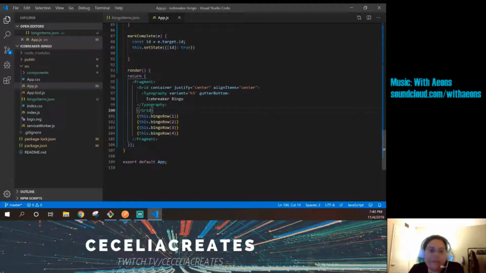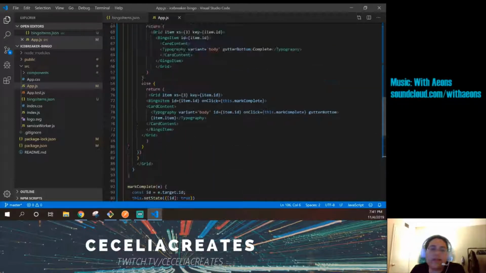And then we can kind of think of this as a header. So really, this could be its own component, right? That could be a header component, and you could change out the text within the header component. And then we have bingo row, which could also be pulled out into its own component. And then you might have it render bingo card, and bingo card is actually calling bingo row 4 times, passing through the parameter to create the row. And then, closing out the fragment.